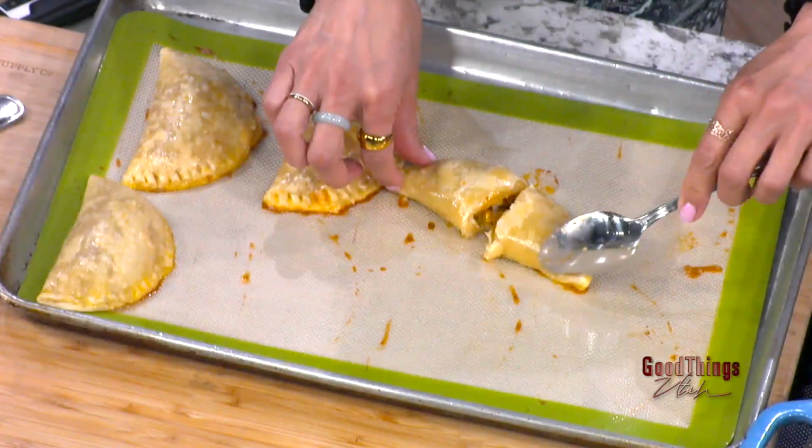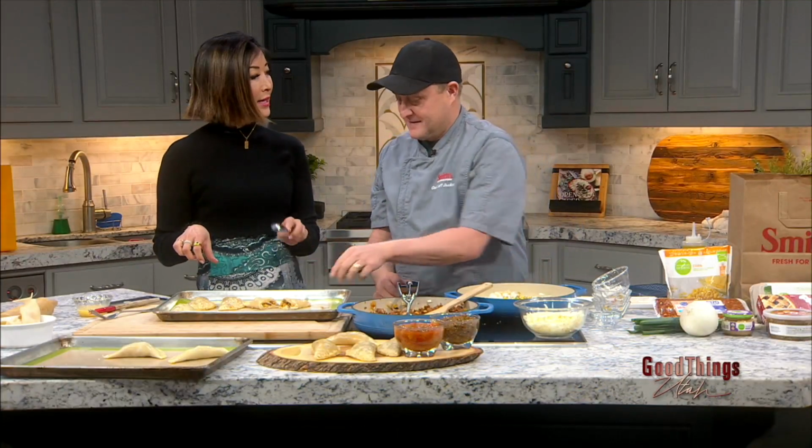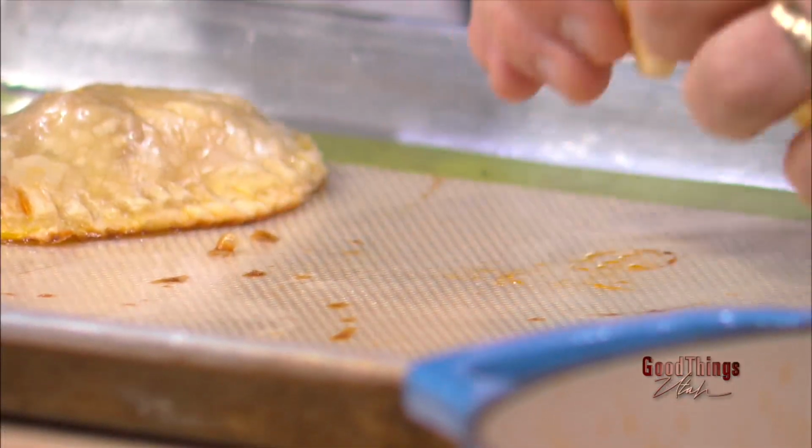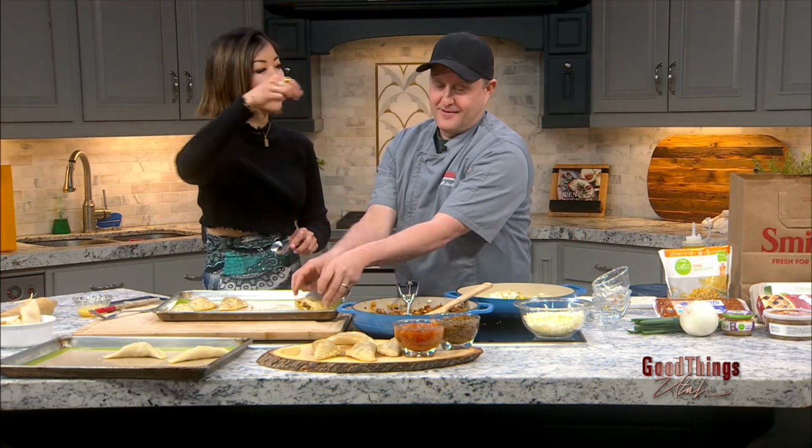Break into that. Look, it's cheesy. And the cheese will pull. Look at that. I want to eat it so bad, but it's super warm. Hot, yeah. I know, but I can't. Ooh, that looks pretty. And I just want to dip it in all the sauce.